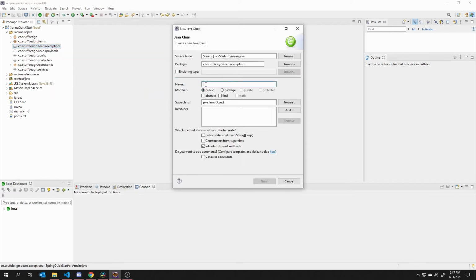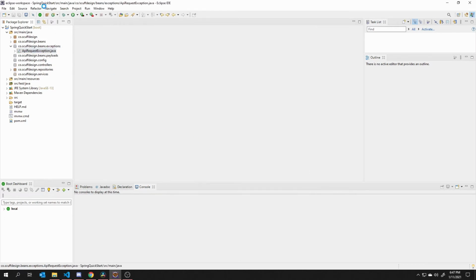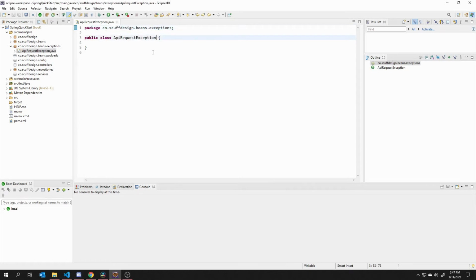We're going to name it API request exception. Click finish, and here it's going to extend runtime exception.